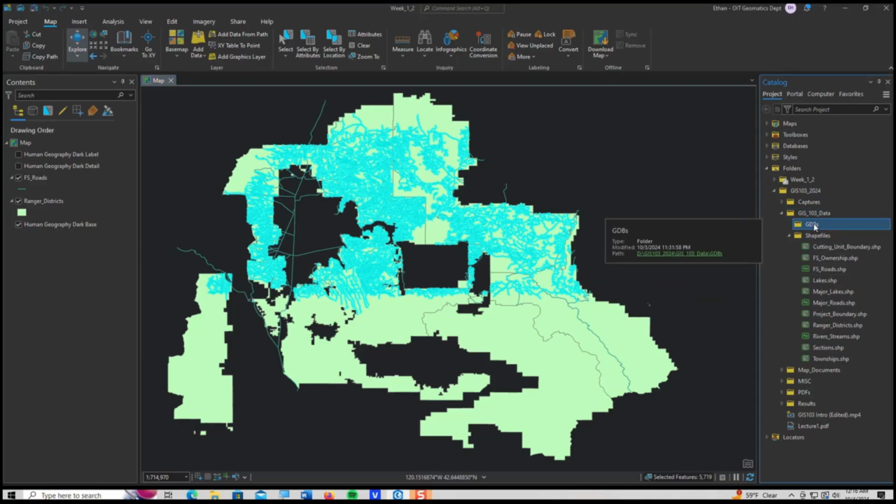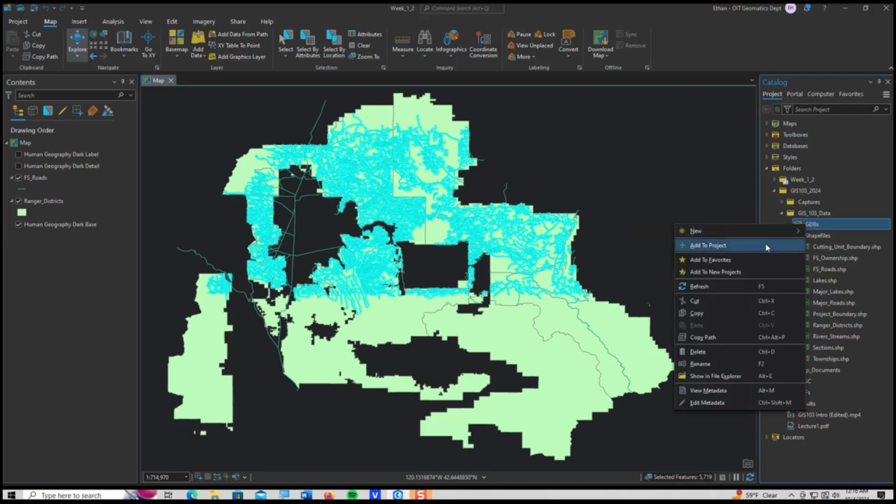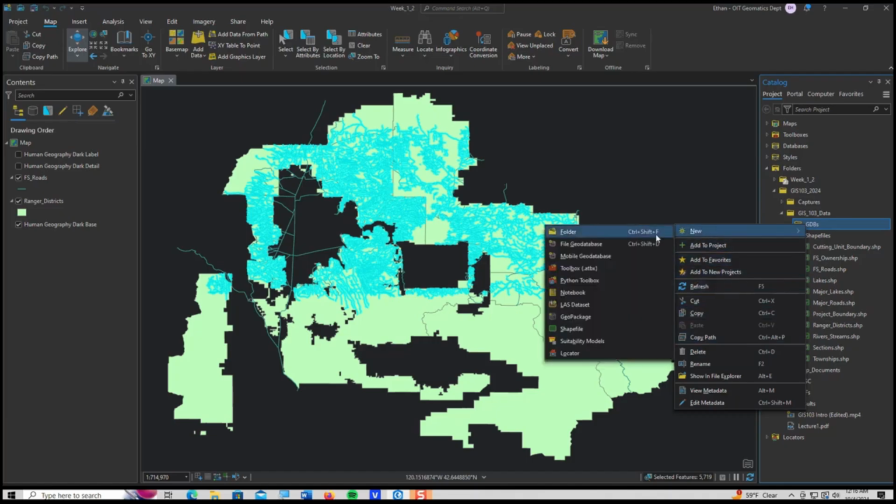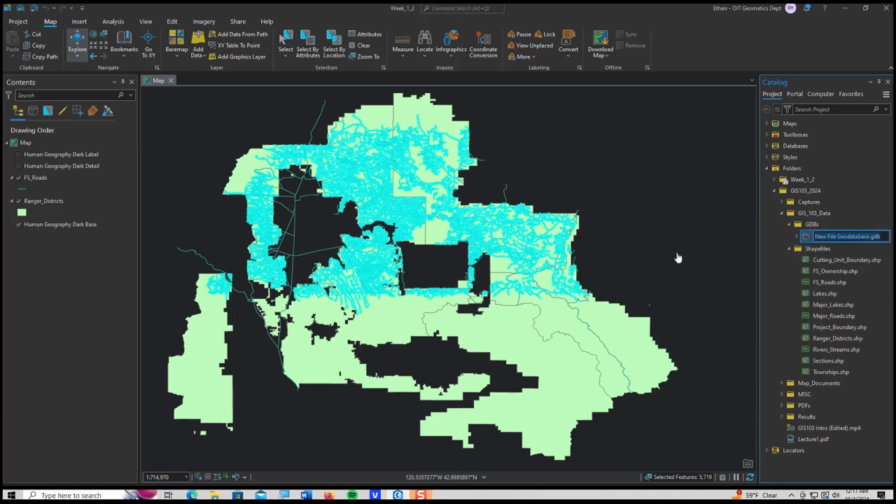Right click on it, go to New, File Geodatabase. There's that can of tuna I was talking about. Let's call it week 1 and 2. No spaces.